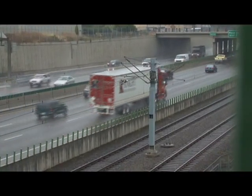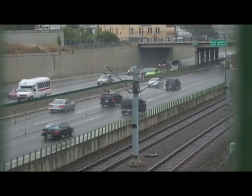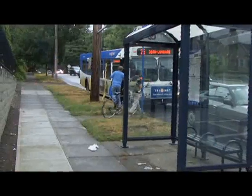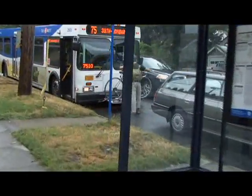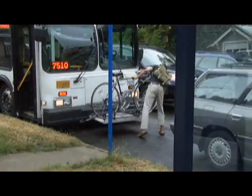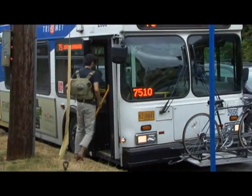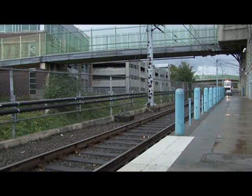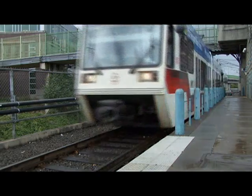I think that teens have the potential to make some of the biggest differences possible. Teenagers are at a point where they're just learning how to get around in this world, whether that's in Portland or Seattle or anywhere else. They can choose whether or not they want to become addicted to the automobile, or if they want to figure out how to use other means of transportation, public transportation, and especially bicycle. They can also serve to educate other teenagers as well as parents about the realities of global warming.